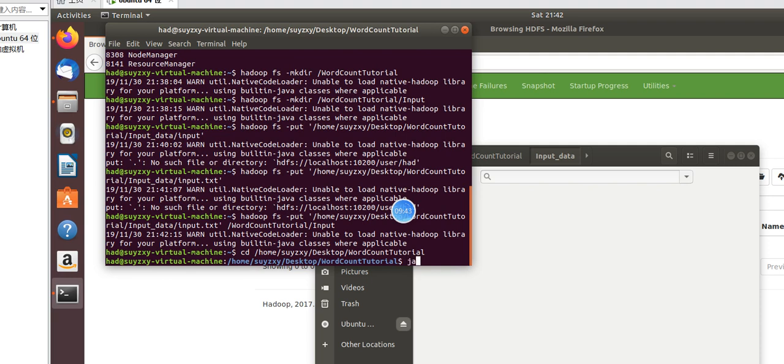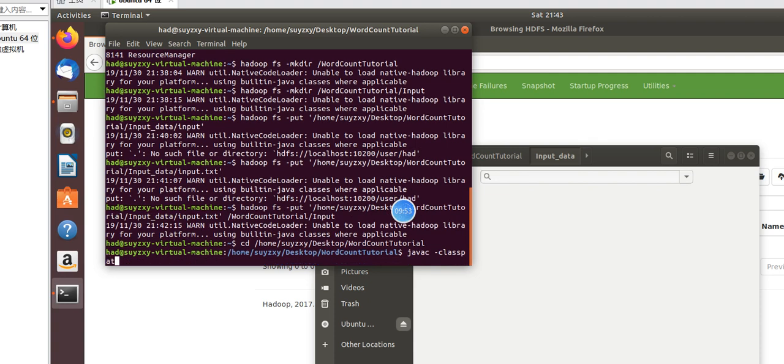Now we need to do javac minus classpath, dollar Hadoop classpath, and then the date.